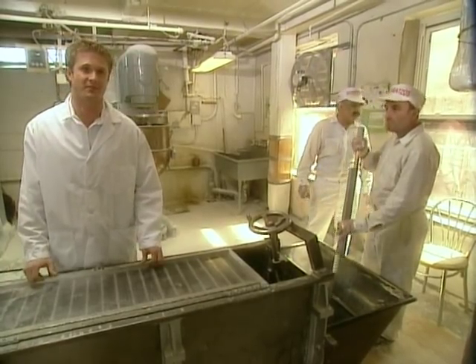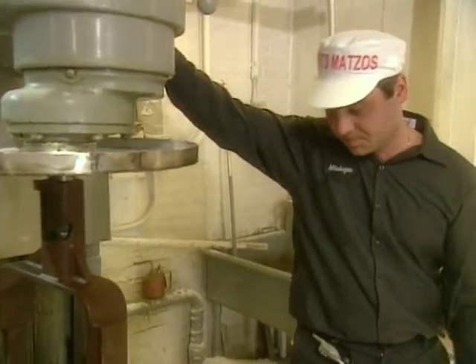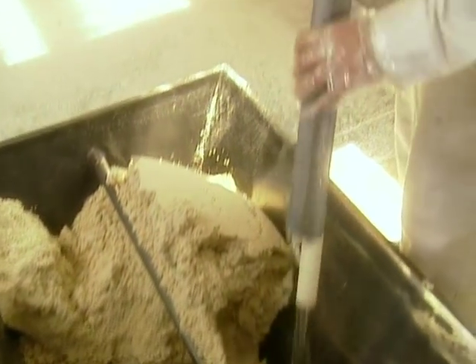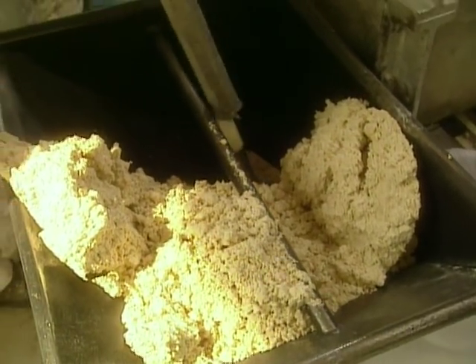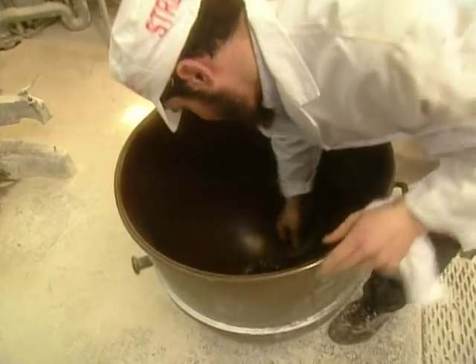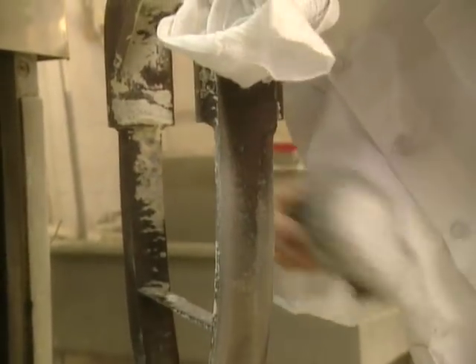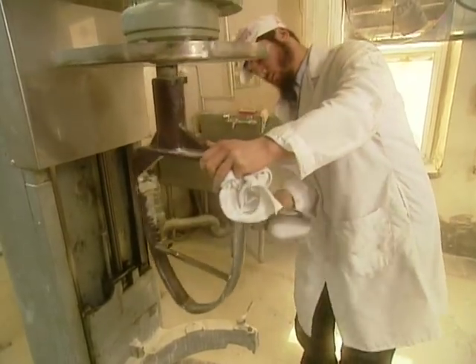In the mixing rooms, everyone is shomr shavish — they are all Jewish. Everyone handling the matzah before it's baked and produced must be Jewish; after that, anybody can handle it. Once the dough is poured down into the choup, which feeds into the oven, a rabbi inspects and cleans the bowl so nothing remains from the earlier batch. They also clean the mixing blades to make sure they're completely spotless — nothing left over that could make the rest of the product chometz, which is not kosher for Passover.